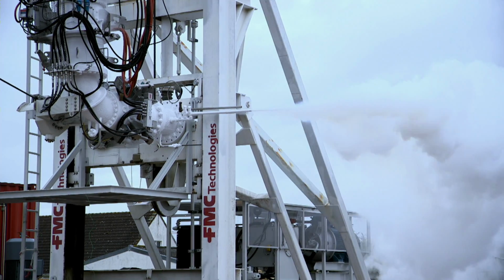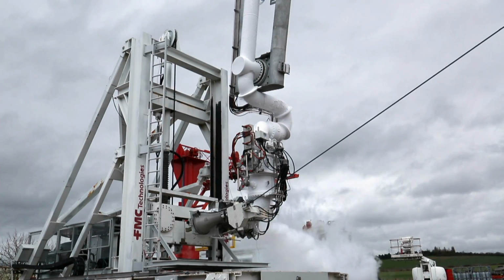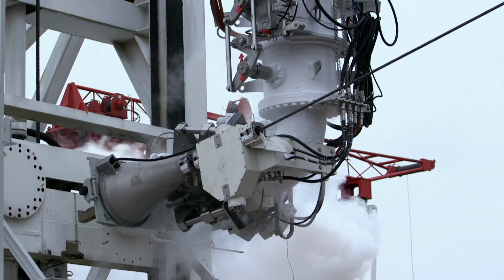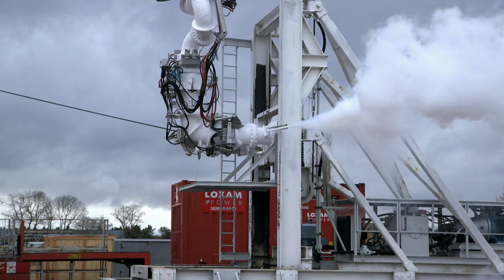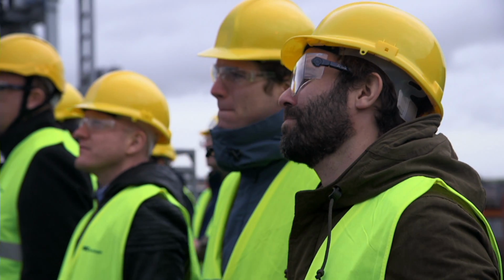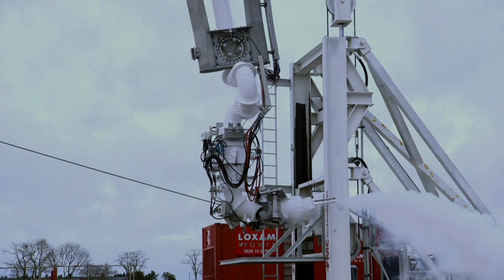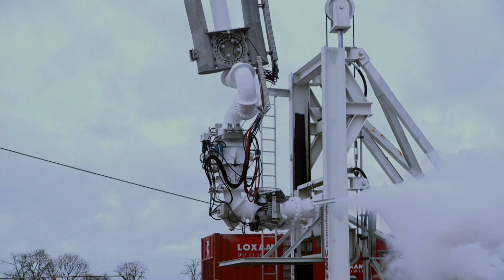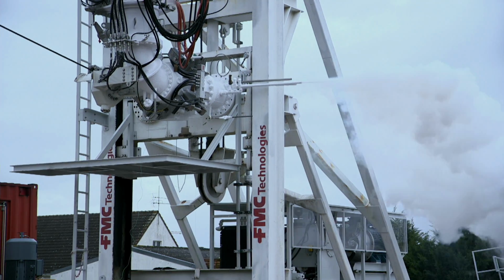Once we achieve the low temperatures that we need, we will complete what we refer to as an emergency disconnection. And that's critical for ensuring the facility remains safe in case of emergency. The test bench will simulate extreme sea conditions. Once the movement exceeds safe limits, valves inside the arm should close, allowing it to break away from the carrier. In this simulated emergency, only the liquid between the two valves should escape.